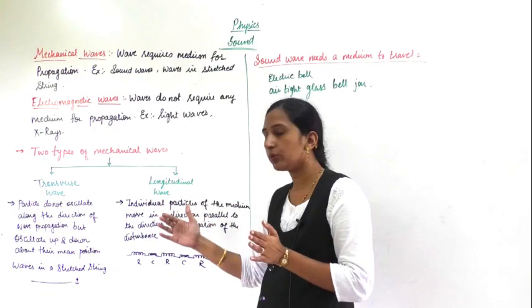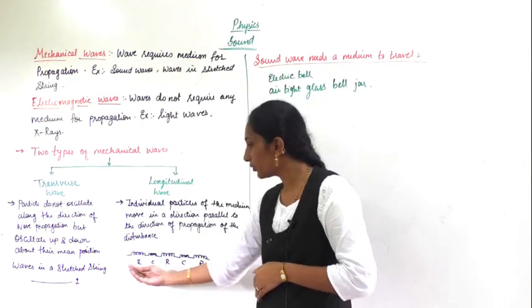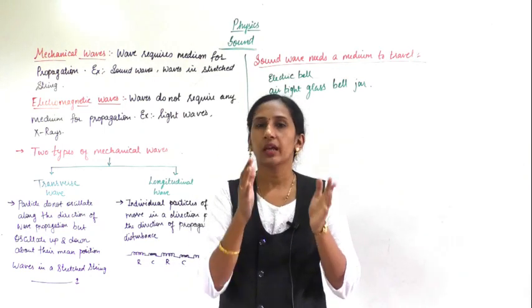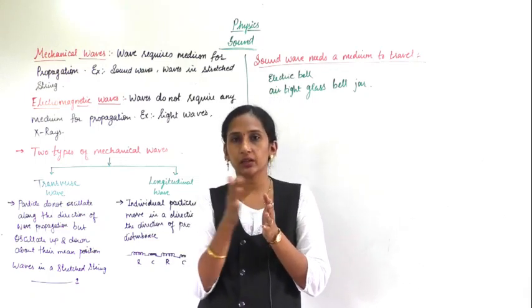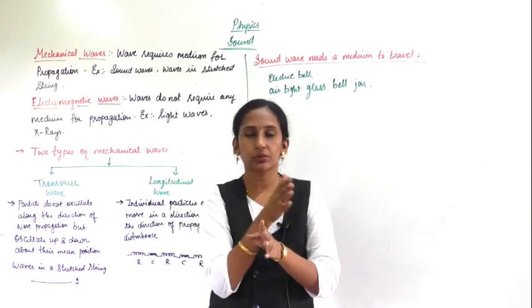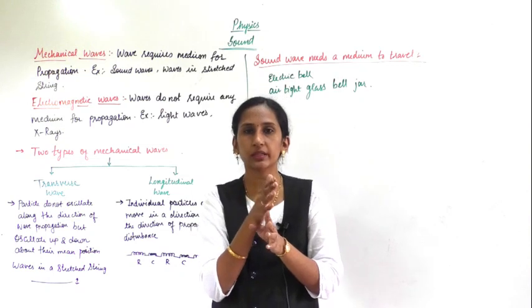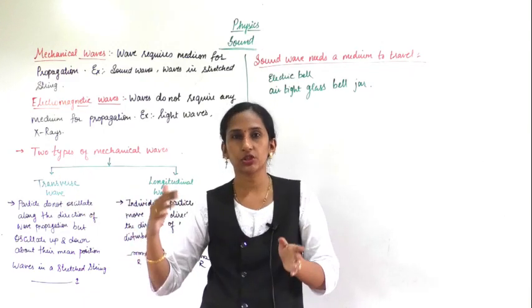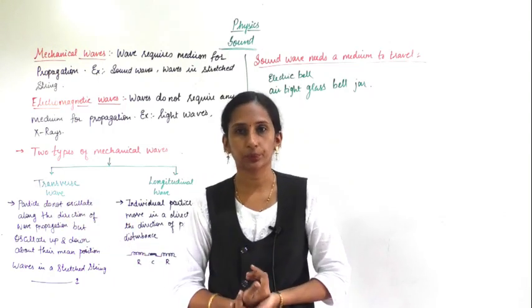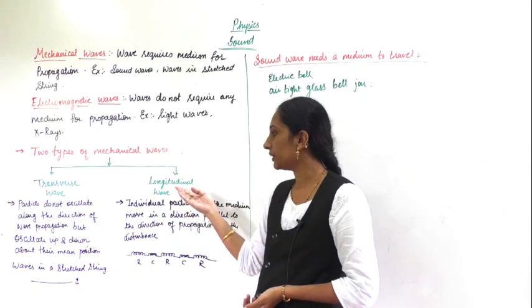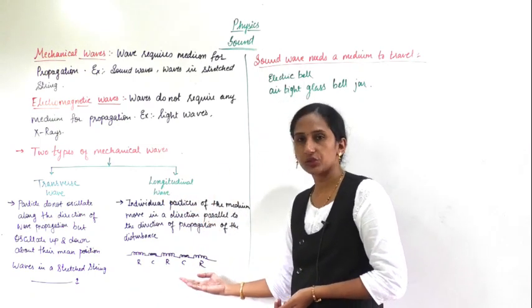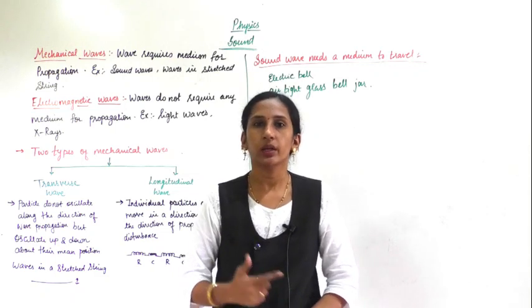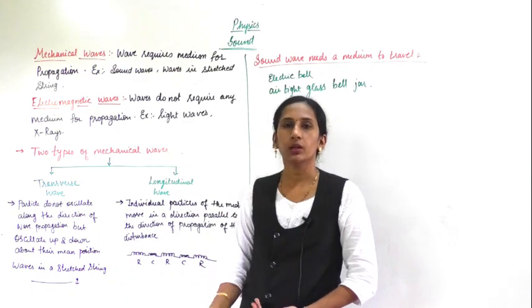From these two types, you can understand how our sound moves. Sound moves as a longitudinal wave. If you take a loudspeaker and play music, the sound waves produce vibrations that pass through air molecules — they start vibrating to and fro in the mean position, passing energy to nearby air particles, which then start vibrating, and so on until the sound reaches the listener's ear. So sound wave is a longitudinal wave. You have understood that sound wave is both a mechanical wave and a longitudinal wave. Thank you.